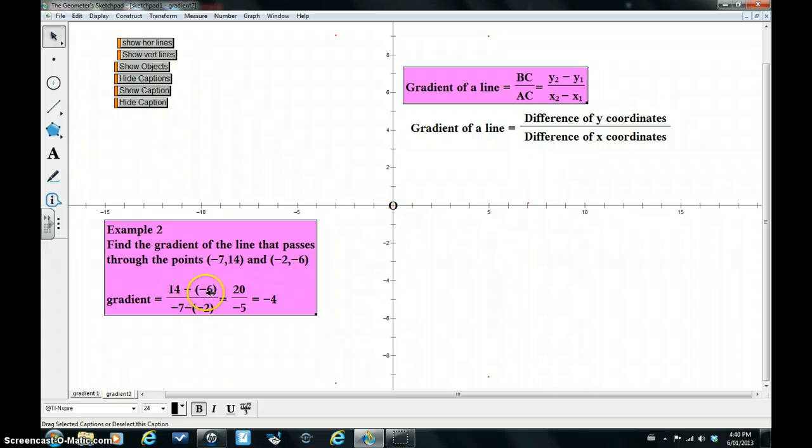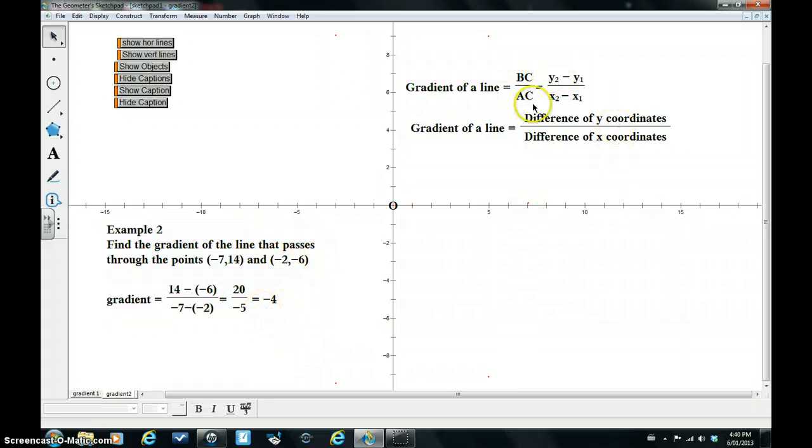Now be very careful with the directed numbers, that's where mistakes are made. 2 minuses on top will give +20. Then I'm going to divide by, because I started with the 14, I must divide by the x coordinate of the first point, which is -7, take away the x coordinate of the second point, which is -2. So 14 plus 6 is 20, divided by -7, 2 minuses here give a plus, -7 add 2 is -5, 20 divided by -5 is -4.